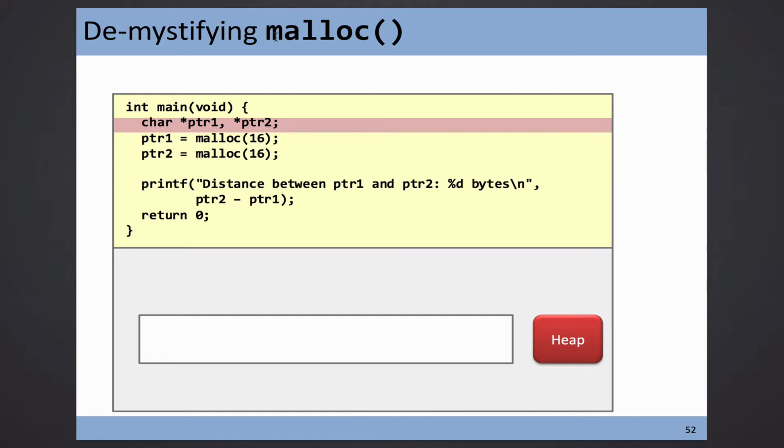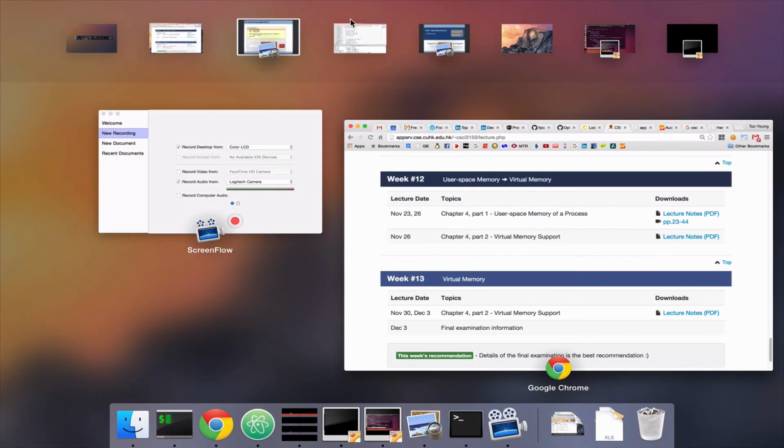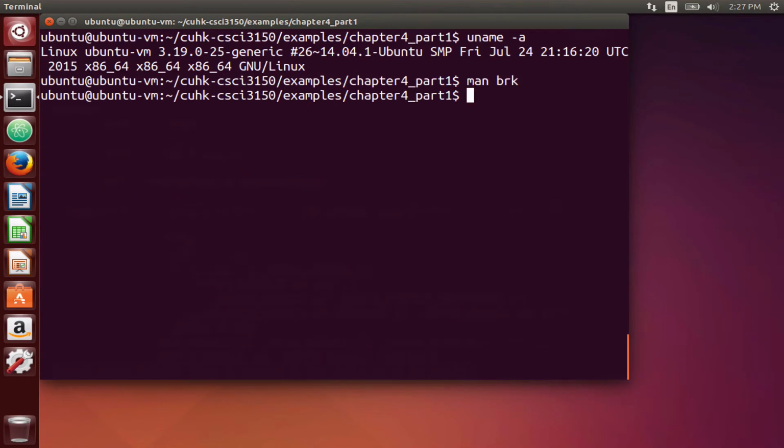The fortunate thing is that these two pointers, the return values, are supposed to be addresses in this heap area. So we can rely on these pointers to do a subtraction. Then I will know whether the two allocations come back to back or not. Let's go, so you understand what I'm going to show you.